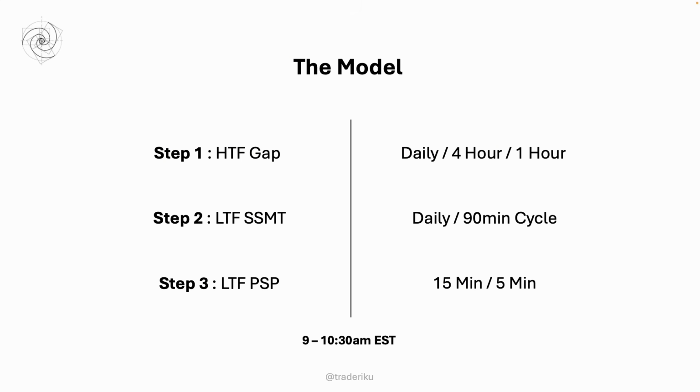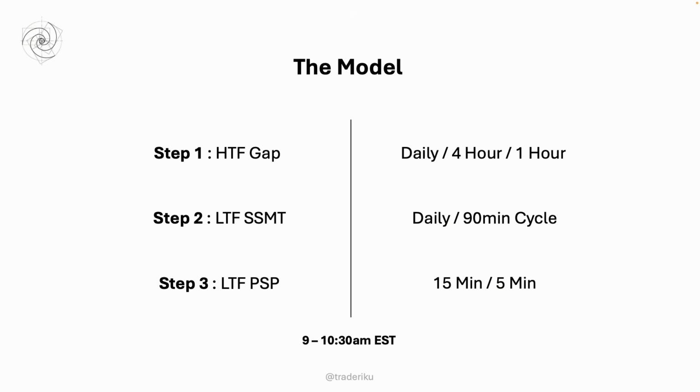So, this is the model. There will be 3 steps that you'll be looking for, and you must follow these rigidly. The first step will be a higher time frame gap, so your basic fair value gap, on the daily, 4-hour or 1-hour time frames. So you must first identify the gap that you'll be using.